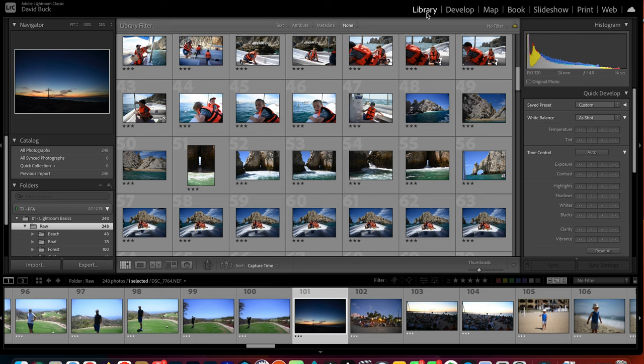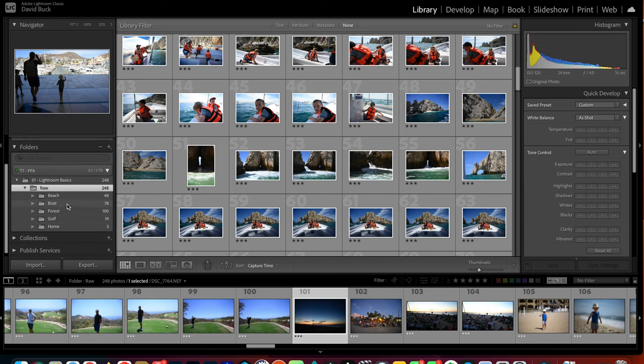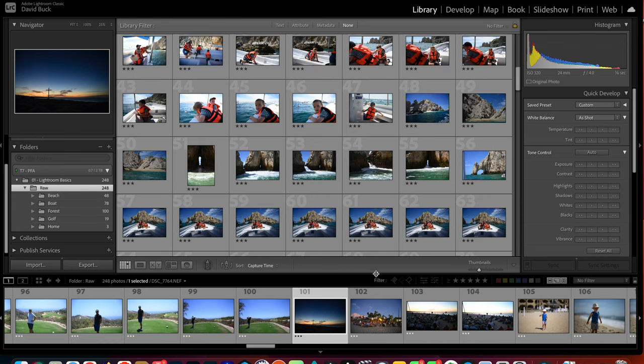Library module, make sure you've got it selected, and you'll see here on the left we have navigation tools within the catalog. Remember that thing that we created to start this whole thing off? Well, this box here on the left works in conjunction with these little thingies down here, which are your star, color, and flag labels to help you sort your pictures and easily access what you're looking for. Remember, we're just talking about the management features. We're not editing anything yet. We're not changing anything. We're just managing them so we know what we're looking at.